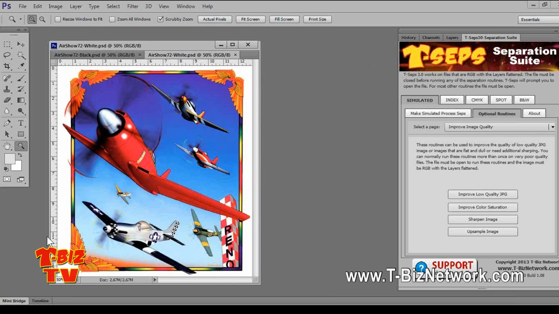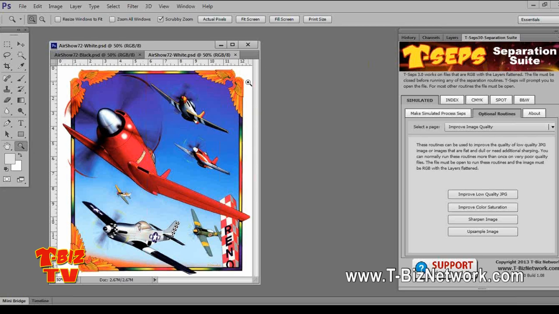Well, the area around the artwork is called the canvas, and the canvas is white. Now, T-Seps doesn't know that this is canvas. T-Seps sees a graphic image, and it sees white as a color. And if you separate with T-Seps now, with just this file, T-Seps will then make a white underbase, of course, for the entire design, but it's also going to give you white around the image. It is not that smart. I'm still amazed at people that think that maybe the program would know that this is the image and the area around it is not the image.